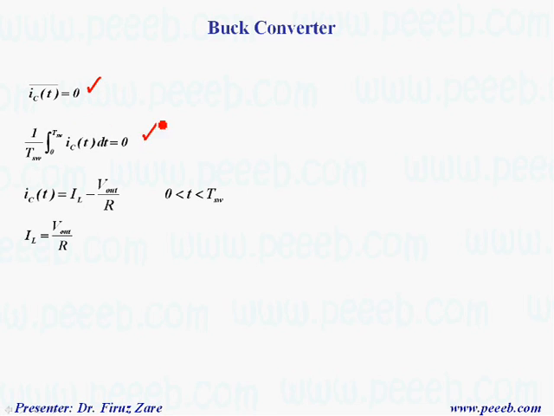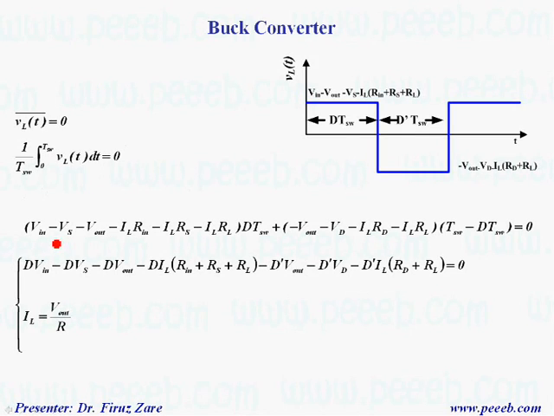So this is the equation. Here we can see that this average is 0, which means the DC part of the inductor current equals the voltage divided by the resistor. It is almost the same scenario for the average voltage across the inductor: this average should be 0. This is the equation. Again, this area should be equal to this area. A simple method is to find this area, which is this magnitude times DTs, given here, and this magnitude times D'Ts, given here.